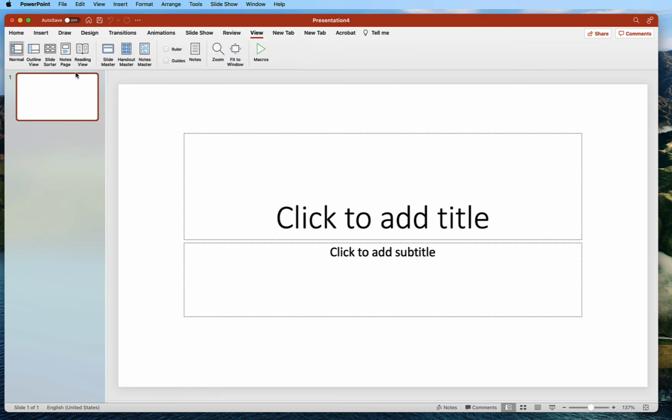And then view, which is really an important tab, kind of gets pushed to the background and doesn't get a lot of press. But in the view tab, we can access different options and views in PowerPoint.